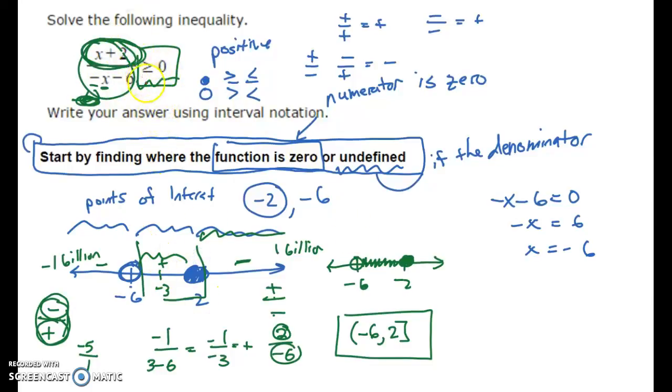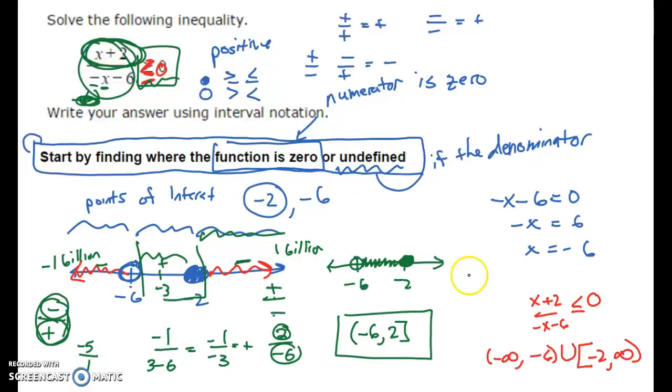To switch things up just a little bit, let's say it had been less than 0. If that had been the original problem, then I'd want all the places where it was negative. So then my answer would have been all of these points over here, all of these, and all of these. Let's just say the problem had been x plus 2 over -x minus 6 less than or equal to 0, and I'd want those red regions. In interval notation, that would be from -infinity to -6, don't include -6, then this big union symbol from include -2 up to infinity. We would have picked those because that's where it would have been negative, and if it's negative, it's less than 0.